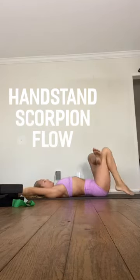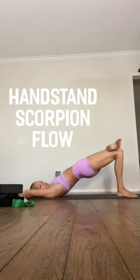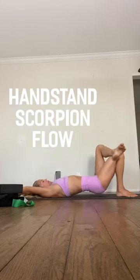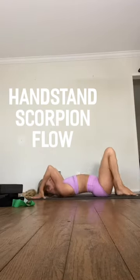Release the right foot. Let's scoop the hips up. Keep the left ankle crossed. And then gently release. Let's place both feet down now. Scoop it up.